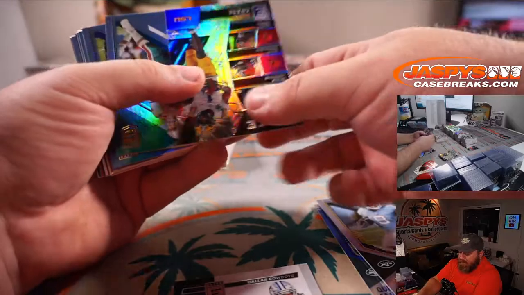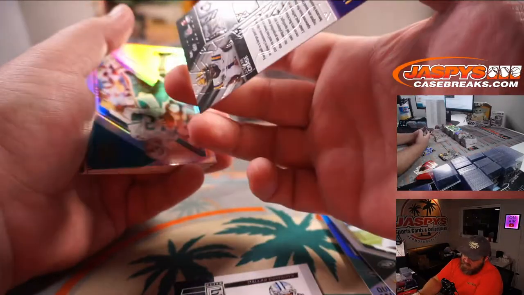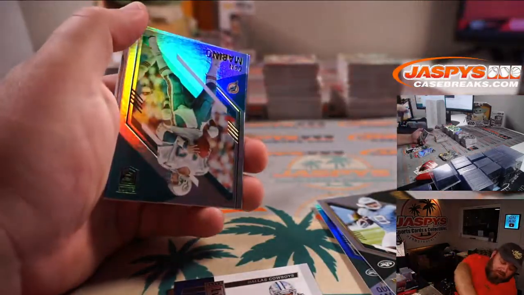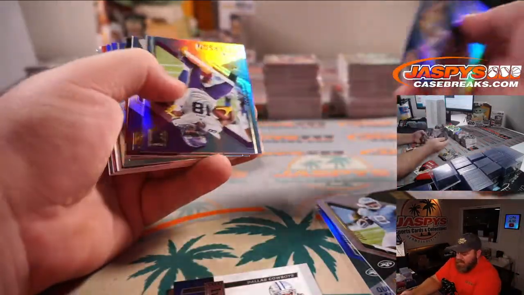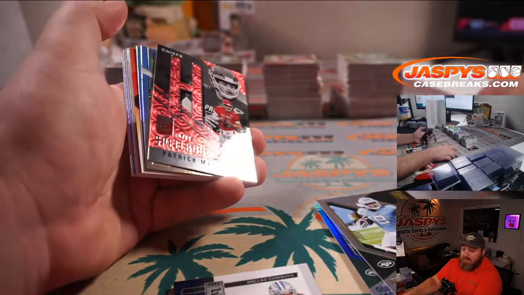And Elite Company, this one is Ja'Marr Chase, Odell Beckham Jr., Justin Jefferson, and Jarvis Landry. All of these will be randomized as one. I'll show you guys the randomizer at the end. If we have any numbered versions of those, which I haven't come across any yet, then we'll randomize those separately.